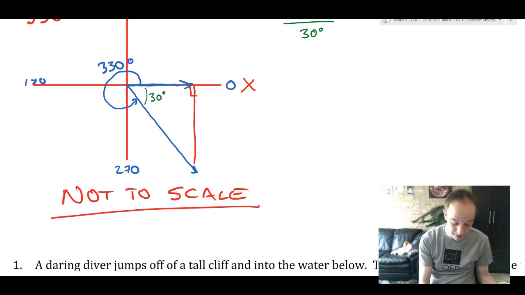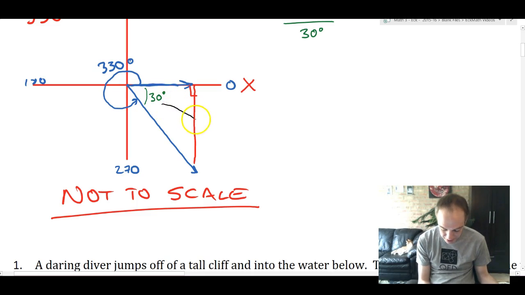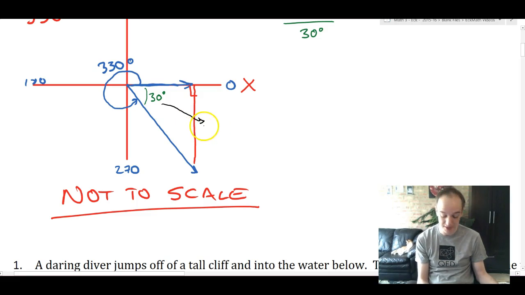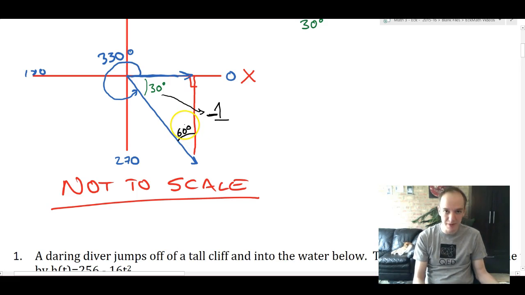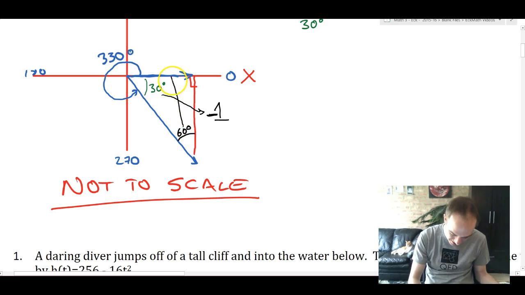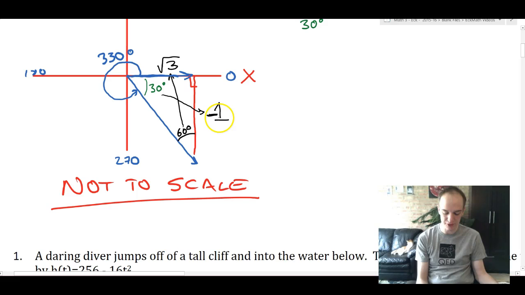In a 30-60-90 triangle, across from the 30 has to be the smallest side. We know in a 30-60-90 triangle that smallest side is 1. We also know from the picture in the axes that this side is below the x axis, so we have to label that as negative 1. Across from this 60 degree angle, we have to have the second biggest side, not the longest, but the second biggest. Across from this 60, you have to have the side that is square root of 3 units long. Square root of 3 is a number between 1 and 2, so it has to be the middle side.